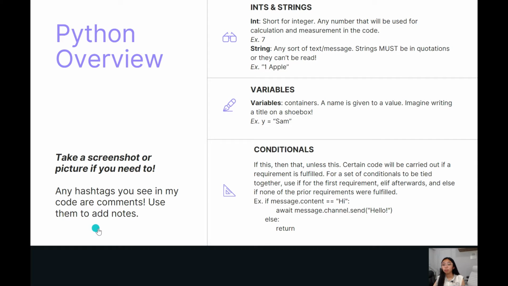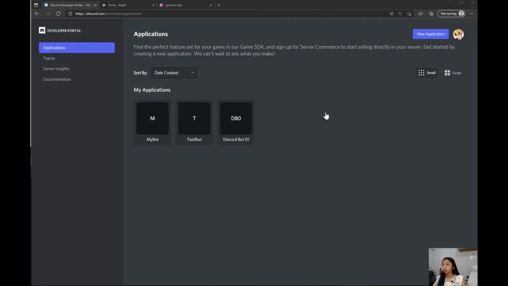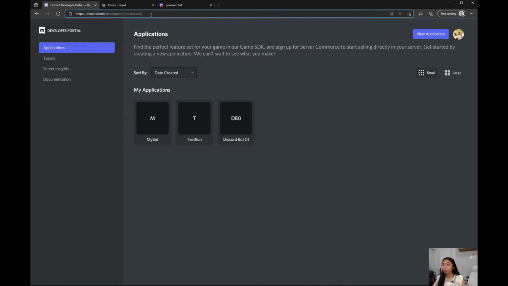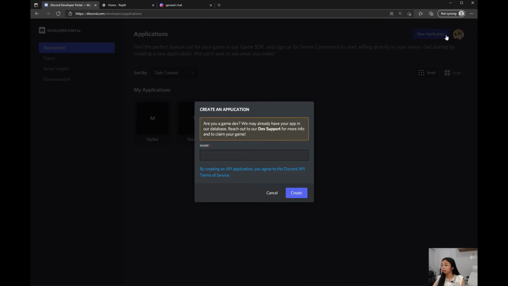Okay, so step 1 is to create our bot on Discord. First, let's make sure you're logged into Discord right here, and then we're going to create our bot. I'll link this now in the chat, but if you're not familiar, just copy this link. That is discord.com/developers/applications. Okay, so let's click on new application, and then we'll press Discord bot. Let's see, version 1. Let's press create.